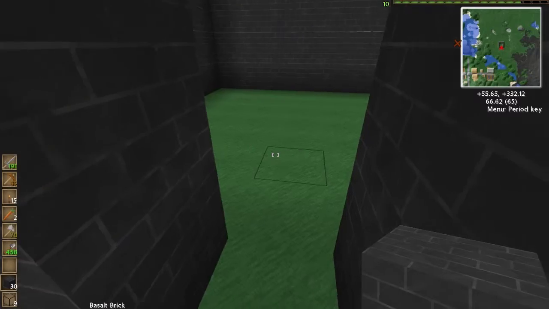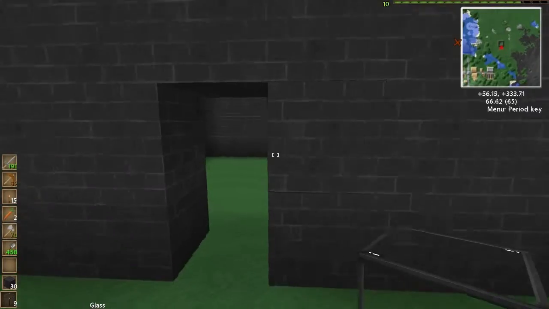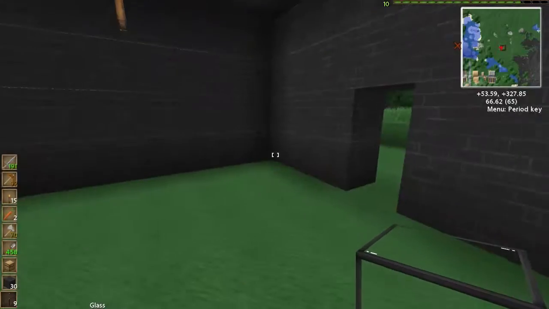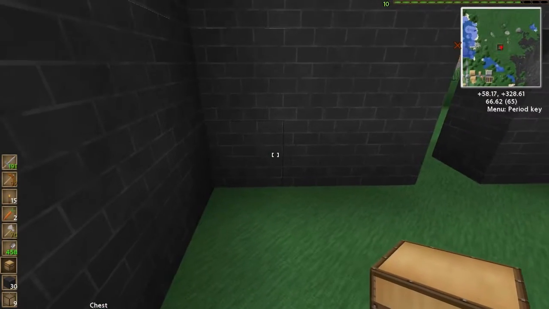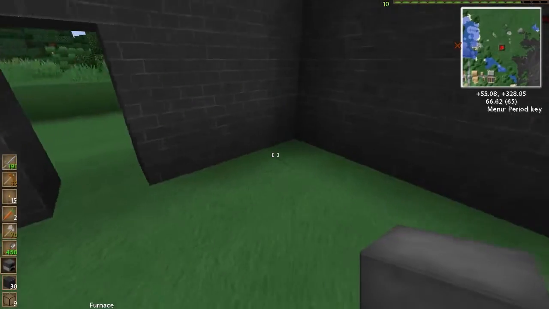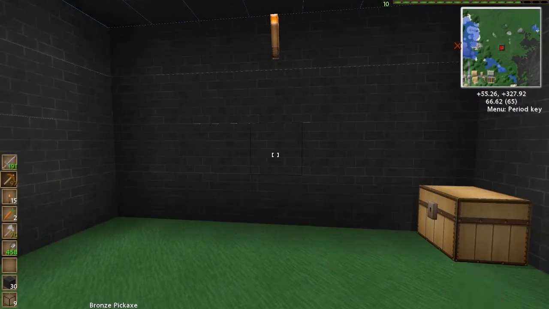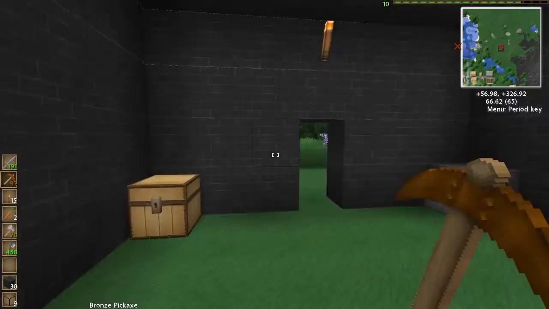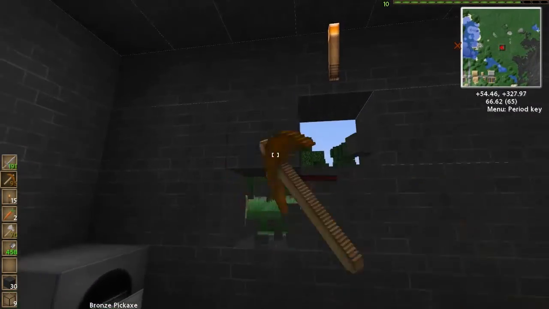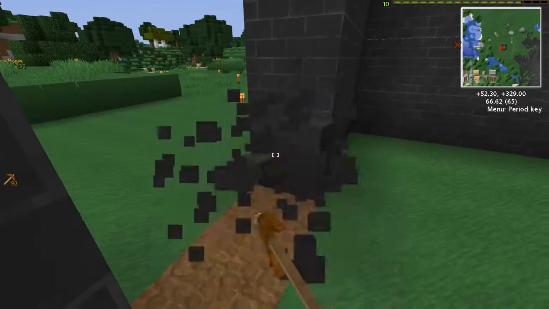Yeah, I don't have enough to make a floor. But I want the floor to be out of something else, so whatever. It'll be grass for now. But yeah, check it out. I'll put it just here. And I'll just have a temporary furnace here. But what I will do is I want to expand and build more of these structures at some point.